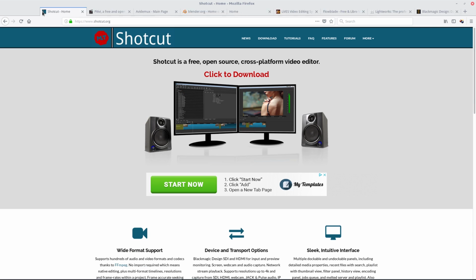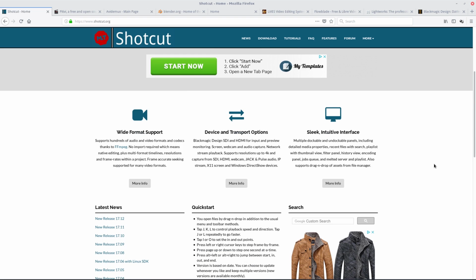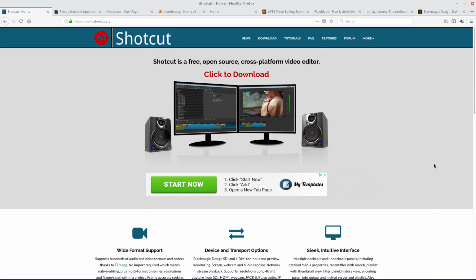So next on my list is Shotcut. Shotcut is a different one. If you're going to get it for Linux, please get the PPA. Don't get it from Synaptic or your package manager. Get the latest PPA, it's an awful lot better. It takes a bit of getting used to because it's quite a bit different from the other two I've just said, in the way it works.